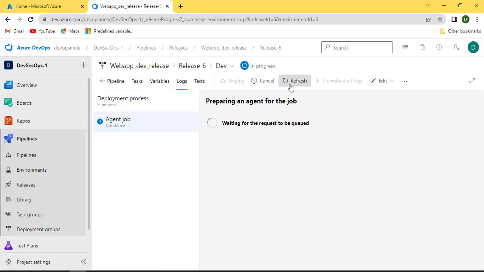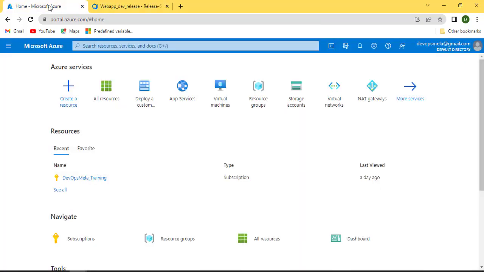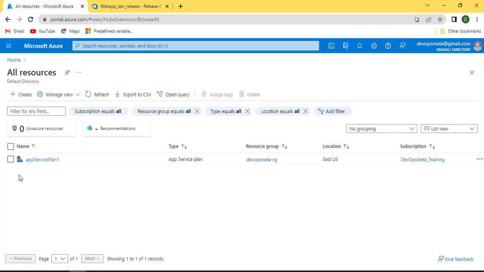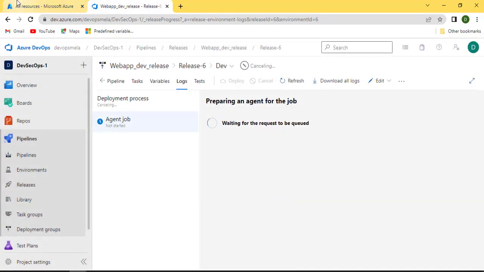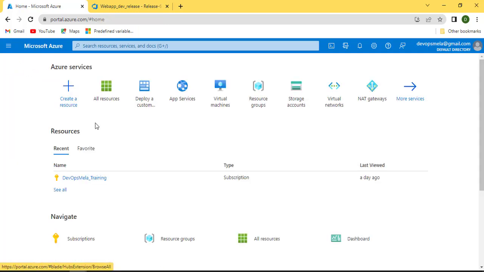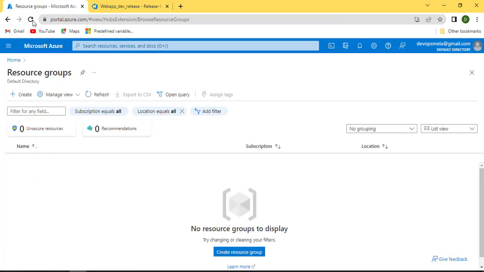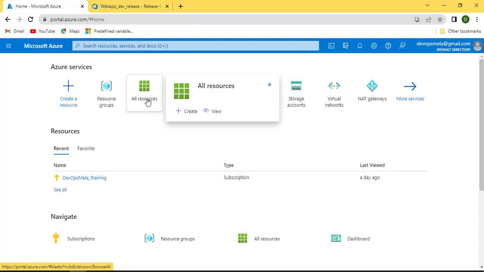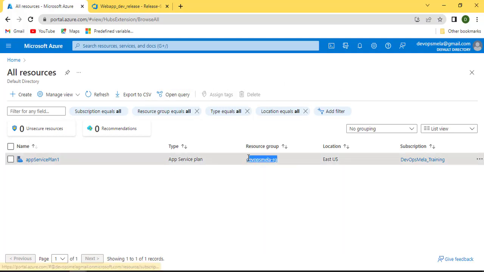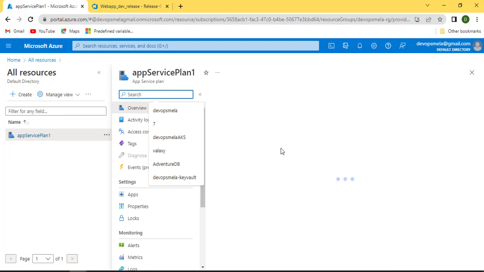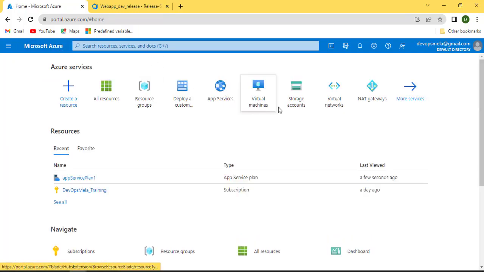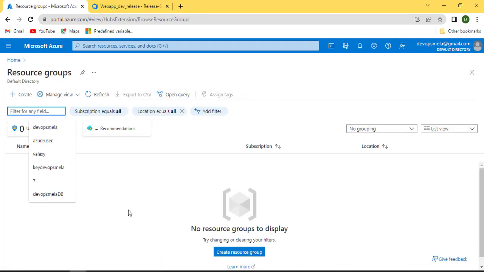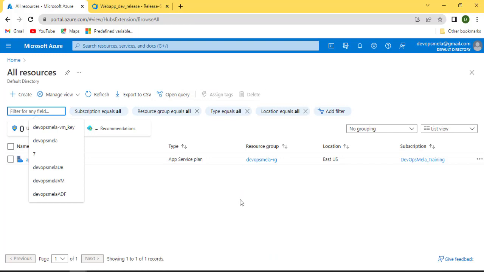That's it. Now this time the resource group will not be created, guys, because the resource group was created previously. If you go and see all resources, you can see the service plan was also created. Okay, wait, let me cancel this. Let me remove this. Where did we get the resource group from, if we don't have the... Where is the resource group? There's no resource group showing over here. But in all resources we do have a resource, correct? And this resource has this resource group. Weird.